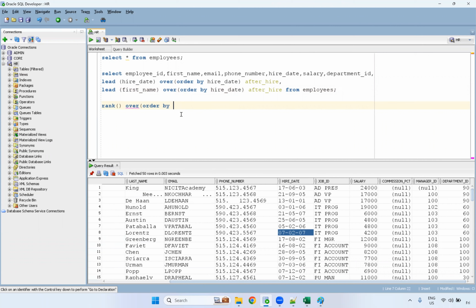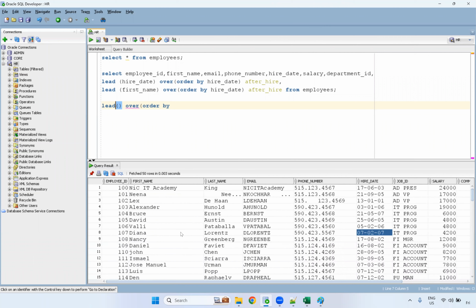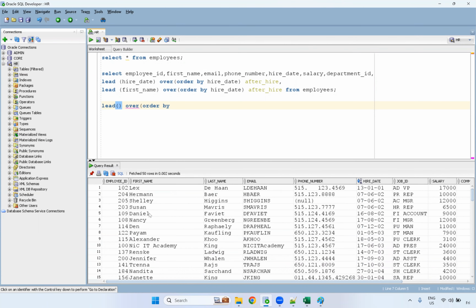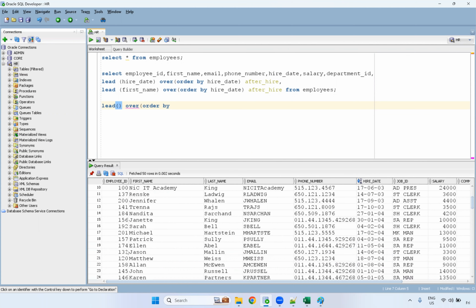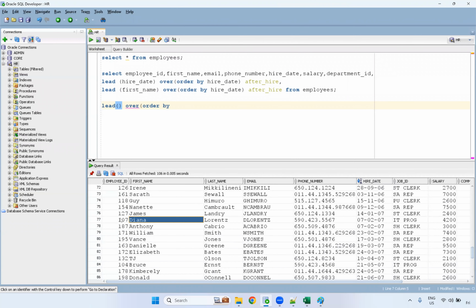So this way, for each and every member, I want to find out who has joined before and who has joined after. Instead of rank, we are going for the lead function. I want to know which date and which employee name. So how can I find who has joined before? I have to order it based on the hire date. You'll be ordering, okay, 107. So where is 107? You'll be getting it somewhere here. 107 here, right? Okay, who has joined before?